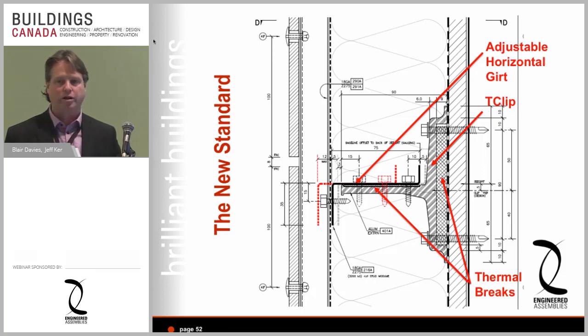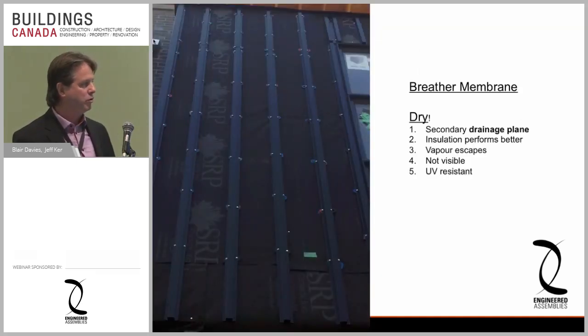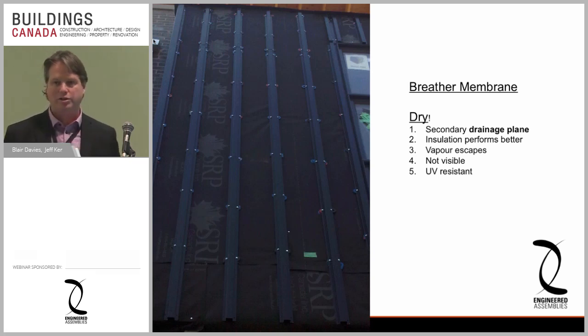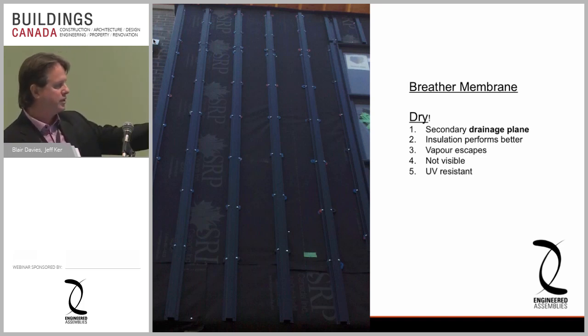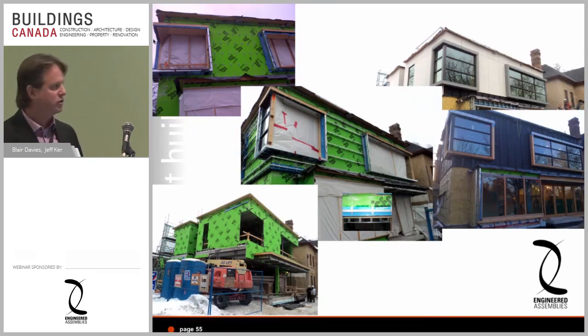We designed the T-Clip in three sizes — four, five, and six inches — to achieve the required effective R-values. A couple of Morrison Hershfield reports discuss whether to leave the insulation cavity open or add a weather membrane: we recommend a weather membrane to keep the insulation dry while allowing the wall to breathe, so ventilation behind the panel draws condensation out while keeping rain out. We choose it partly because it's black — when you look through open panel joints, you don't see anything. There are lots of different materials, and we'll show some drawings and pictures to show how this all comes together.